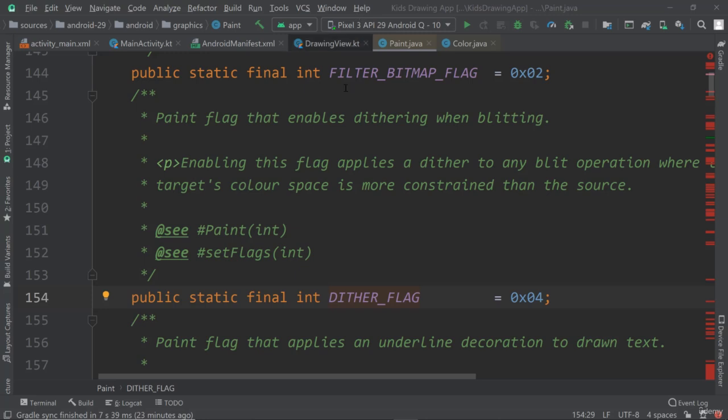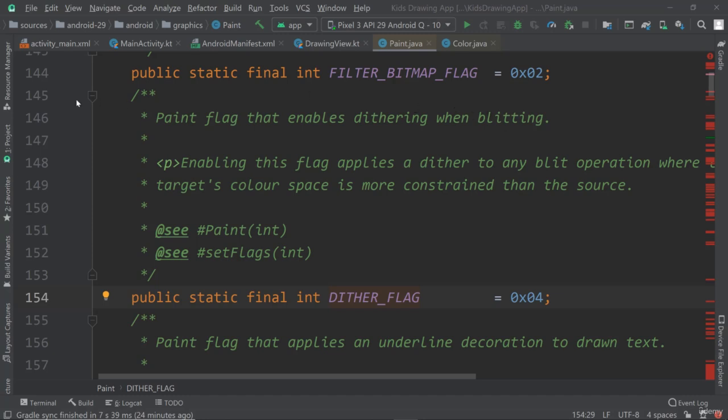And for me personally, as a non-native English speaker, these two terms were completely new. So dithering is some type of shaking, so enables shaking when blitting. Blitting is to copy bits from one part of a computer's graphical memory to another. All right, so that's what blitting is.